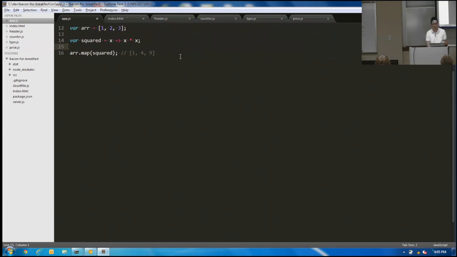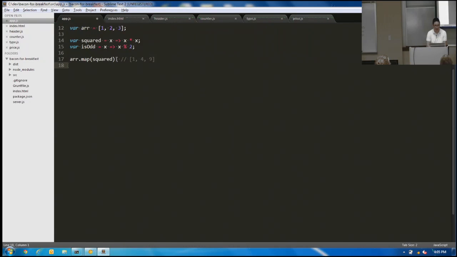So that is map. Filter is another method on an array that takes a function and does something different based on its returned value. We're going to create another quick utility function up here, isOdd, and that is going to be x mod 2. So odd numbers, mod 2, return 1, which will be true. Even numbers will return 0, so it's false.